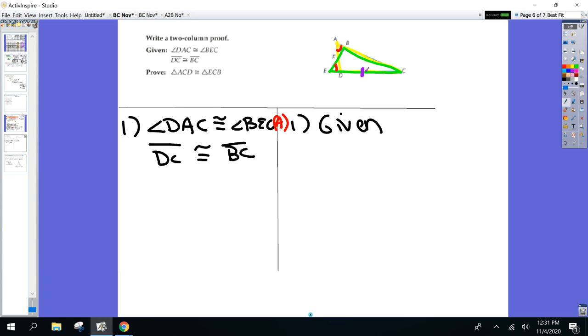DC looks like to be a full side in my yellow triangle. Everyone see the full side I gave you there? Congruent to BC, which is a full side in my green triangle. Oh, so I also gave you a full pair of sides to start out with. And maybe you don't see that. You don't see that they're actually full angles or sides until you highlight them.